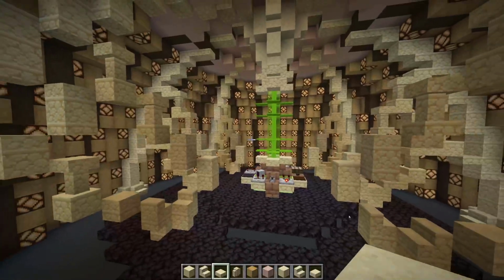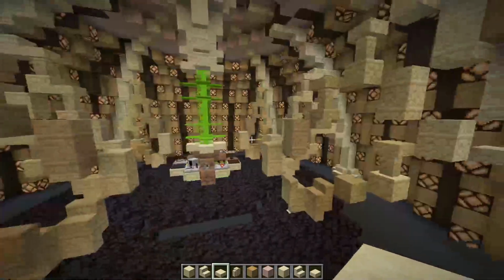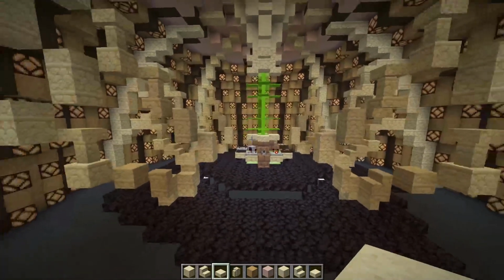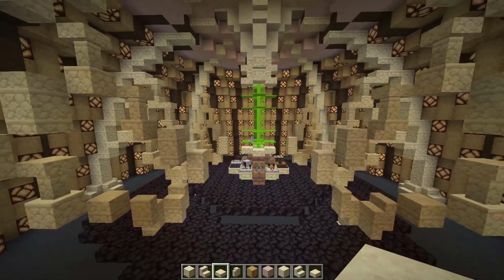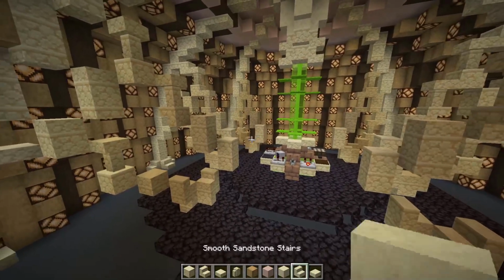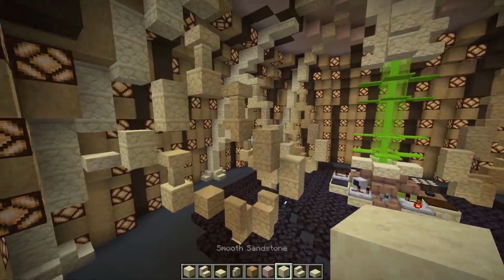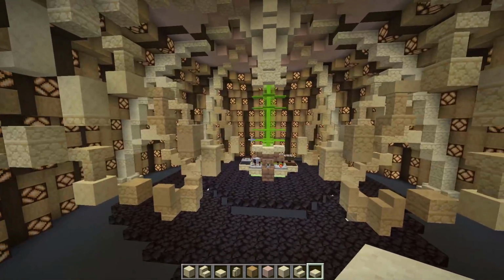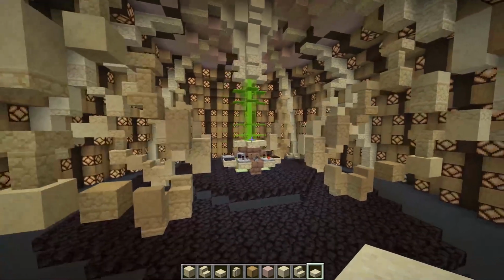So there we go. Your TARDIS should now look something like this. I hope that wasn't too confusing. And as you can see, once you get these pillars in, it really starts to come together. So now we've just got the little job of texturing all of these. So literally just replace as many of these blocks as you want with the smooth variants. So there we go. It doesn't make too much of a difference, but I think it just really helps to soften them out and give the TARDIS a bit of a weathered look.